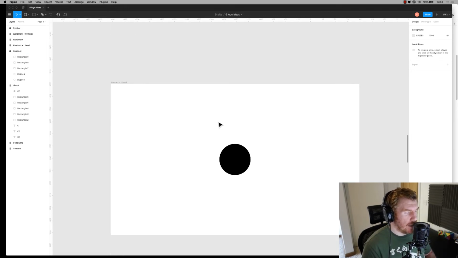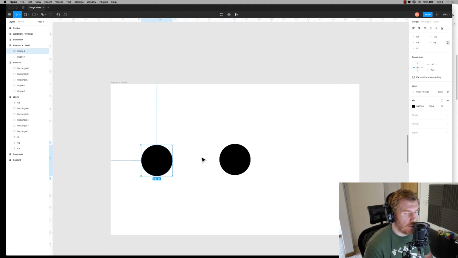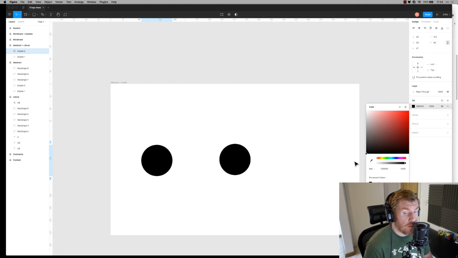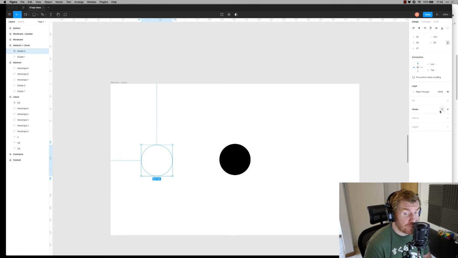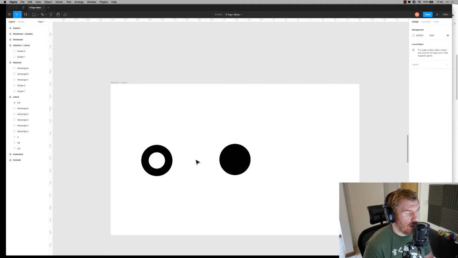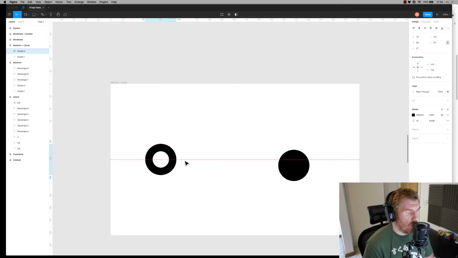Now we're looking at abstract plus literal. This stage here is one of the stages where I find a lot of my logo and my brand discoveries come from, because I combine an abstract shape with a literal representation of a letter or of something inside the business. So if I was working for a transportation company or something like that, what I might end up doing is making some kind of stroke like this, maybe a really thick stroke like that, and it kind of looks like a wheel.